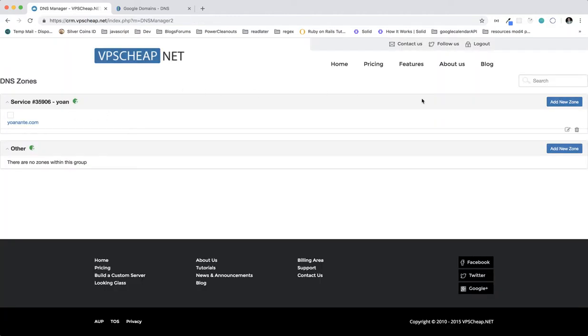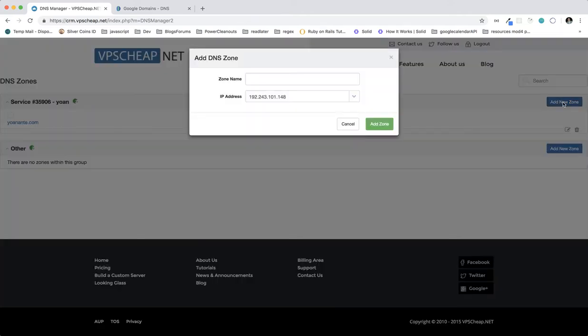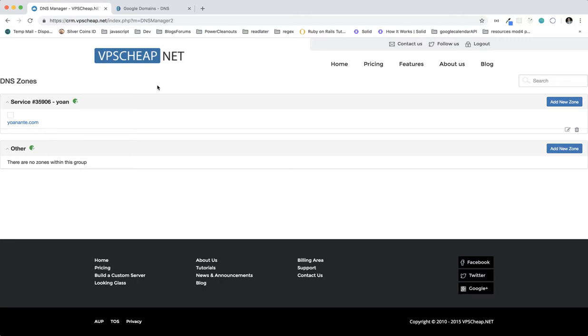When you go to DNS management, you have this over here. You're going to click add a new zone, and then here's the IP address, and your zone name would be your domain name. So mine is yoanante.com. And you click add zone, or whatever your domain name is that you've already purchased and own.